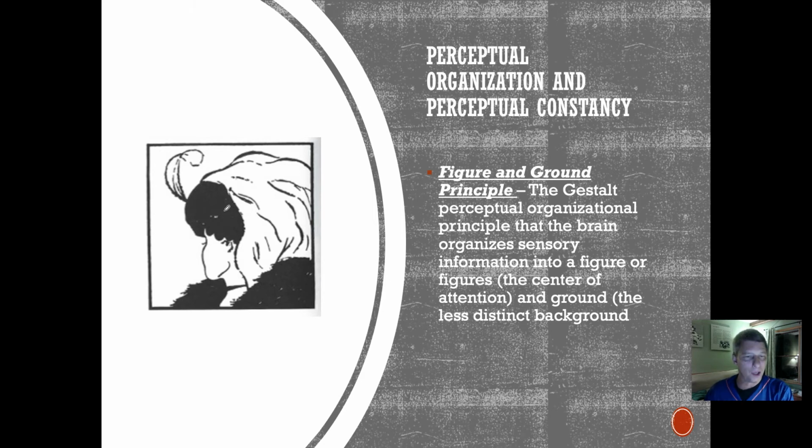On the other hand, if you see the old woman, this is her big knobby nose. Here's her mouth. Here's her chin. Here's her eye. This is a mop of hair covering her forehead, and there's a big white hood covering her there. And so this again is a figure and ground image, because you can see it two ways depending upon what you see in the foreground and what you see in the background. The figure and the ground.